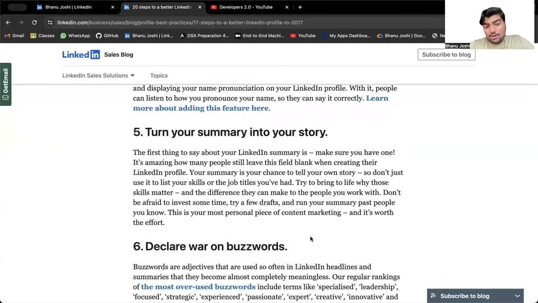Then the fifth point, and it's quite important: turn your summary into your story. I'd also say don't just summarize things, and don't write an essay. Just be to the point and use selected keywords.